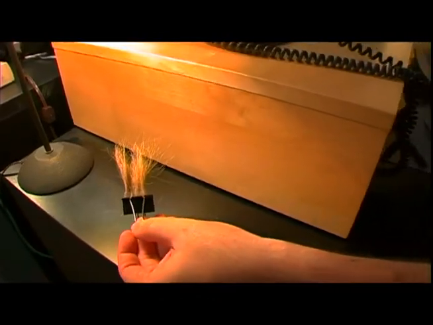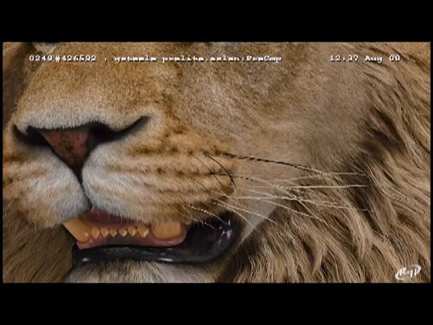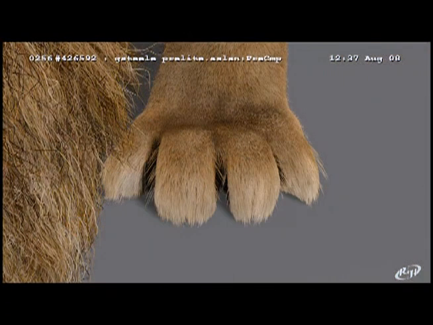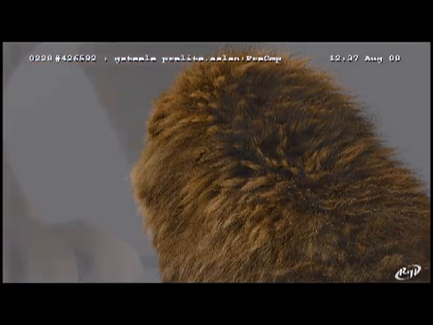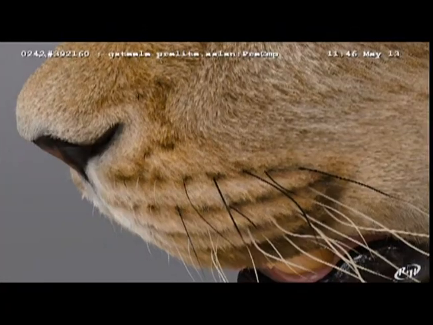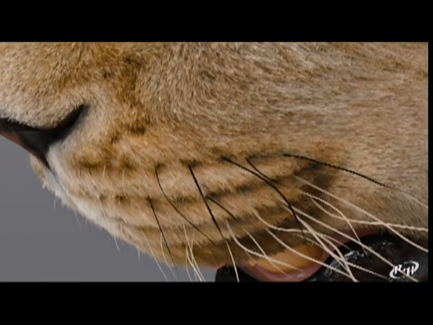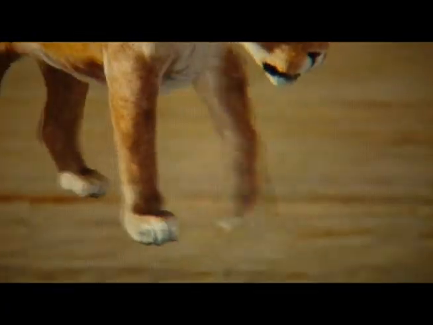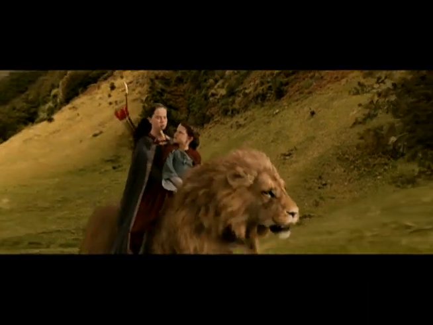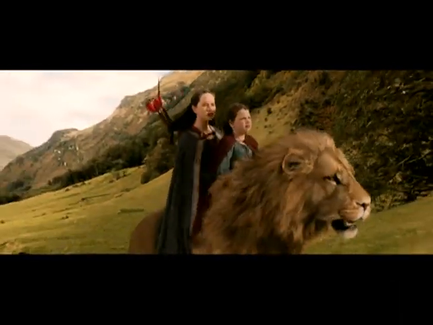We all know what hair looks like. We've all seen it all of our lives, and we know when it's good, we know when it's real. And making this come to life on a lion, down to the whiskers, even the whiskers on this lion have to be just the right thickness, just the right length, just the right coarseness. He not only has incredible fur that you have to deal with, he's got this big mane that moves, not only when he walks, but when the wind blows.